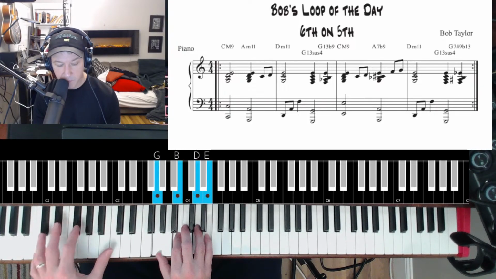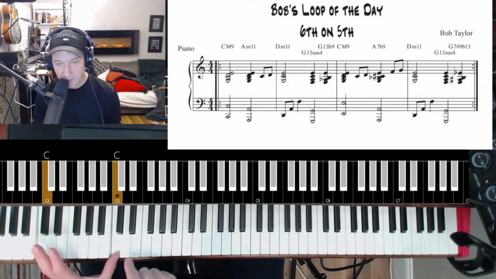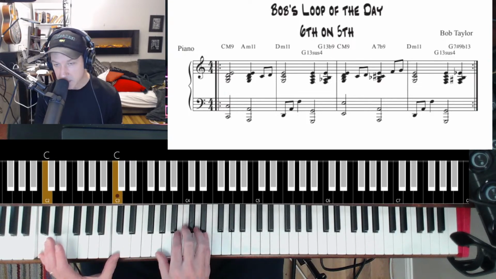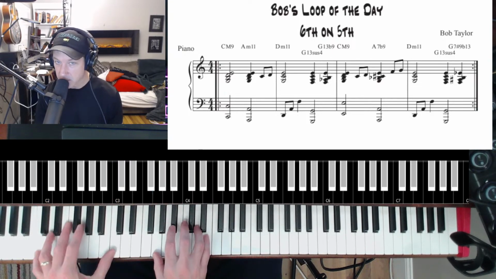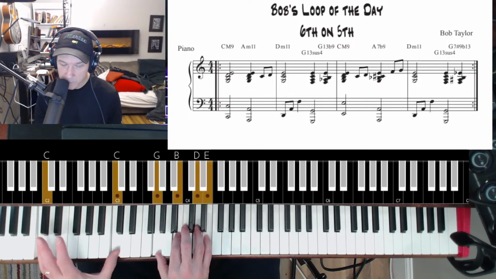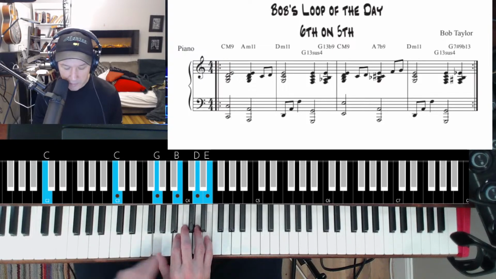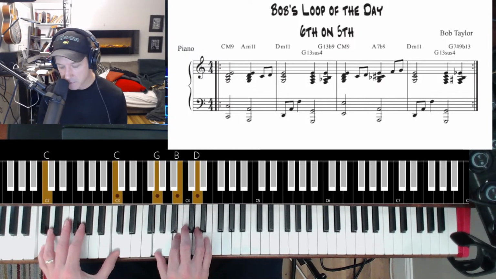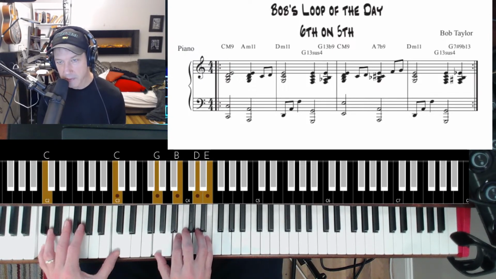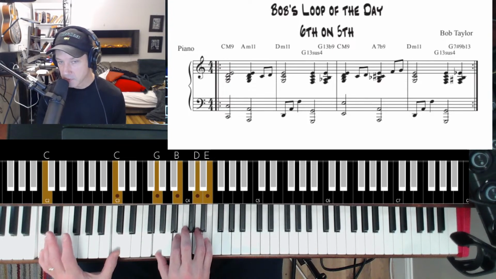So 6 on the 5th would be something as simple as this. The 5th note of the C major scale is G, and you play a G6. Right there you get a beautiful chord, which ends up being a C major 9 voicing. Another interesting way to look at this is, do you see that those are also the notes from an E minor 7? And I could play G6.